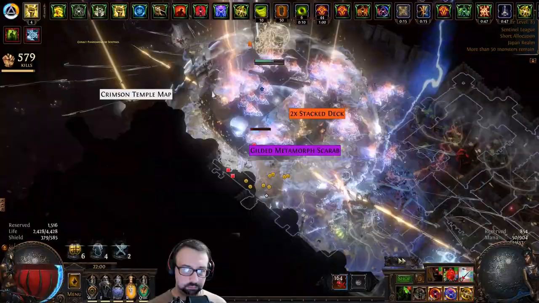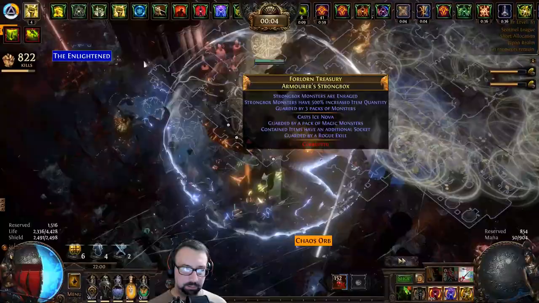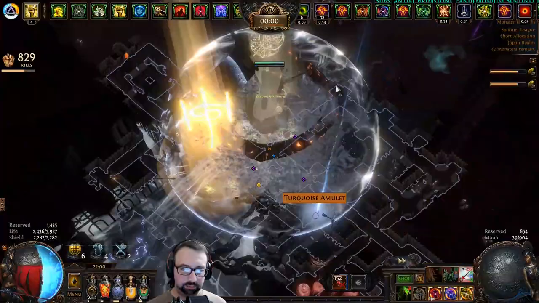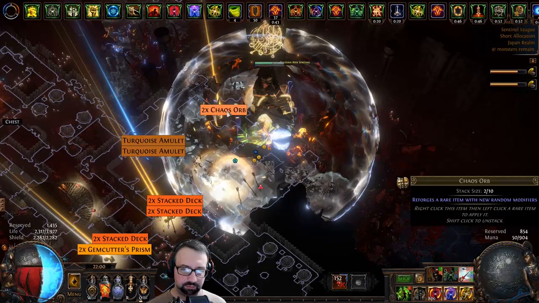As you can see, still not picking up the loot. I want to focus on the harbingers and the monsters, keeping the rampage stacks up. And, well, there is the Enlightened. Huh. Came in after all. Okay, and now we're basically looting. I think there's about a couple strong boxes maybe left.